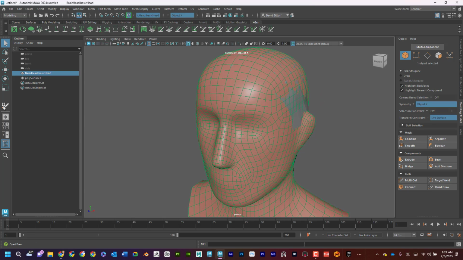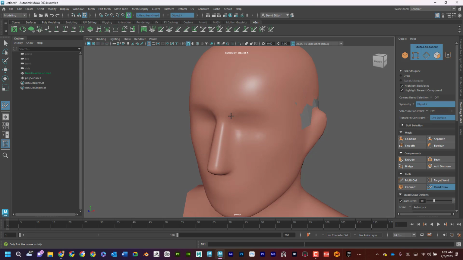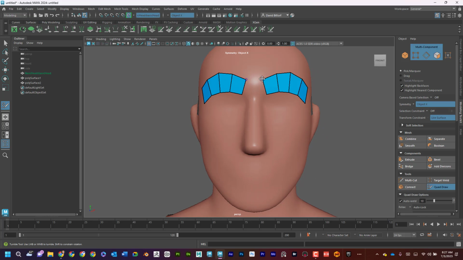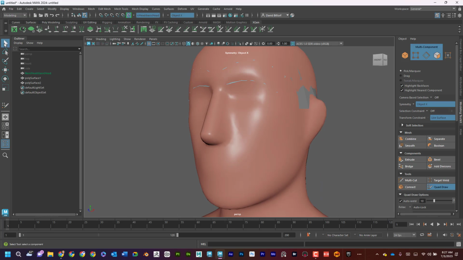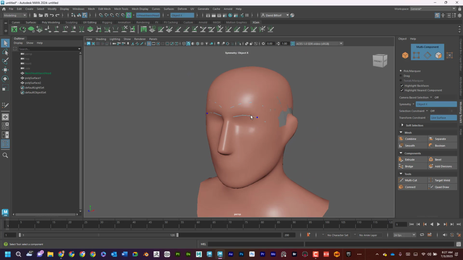And I'm going to just add to quad draw here, and I'm going to continue the process. I'm going to create a new entity for the eyebrows. You might say, well, Dave, the eyebrows aren't going to be that thick. That's okay. Remember, it's better to have more than we need. Okay, awesome. And if I wanted eyelashes, I could do that. I could just put a little strand there.